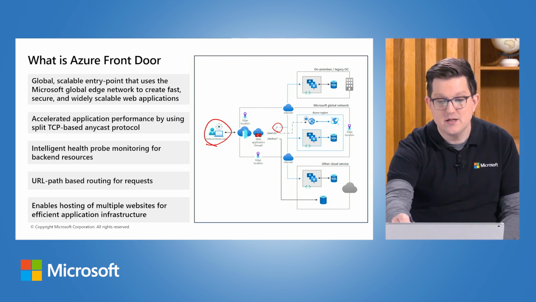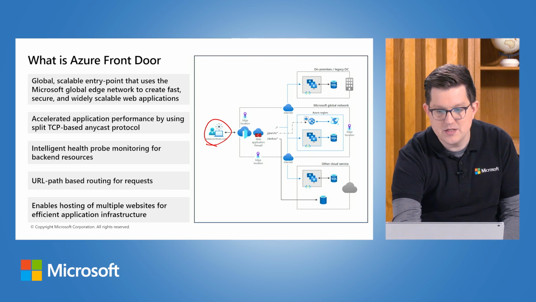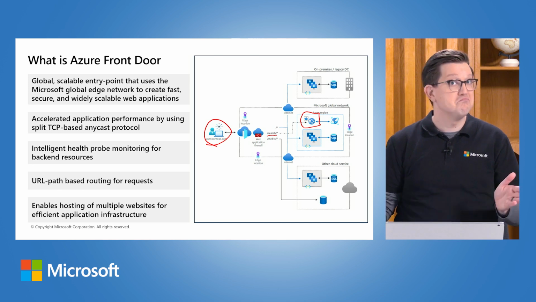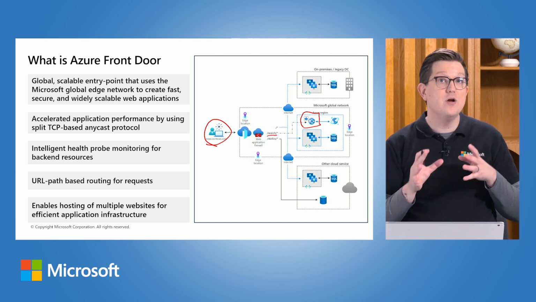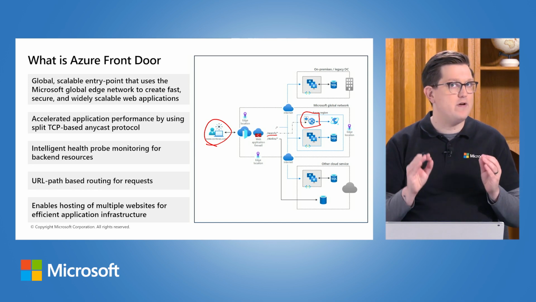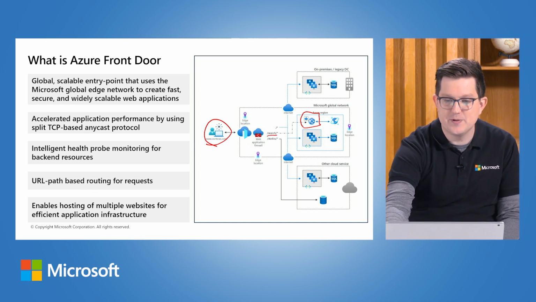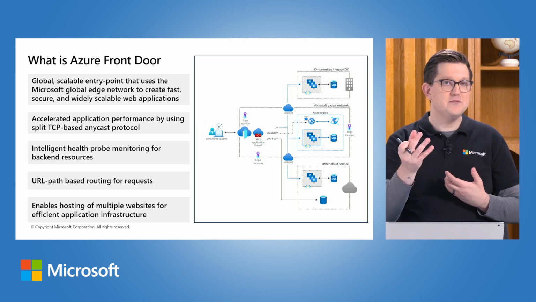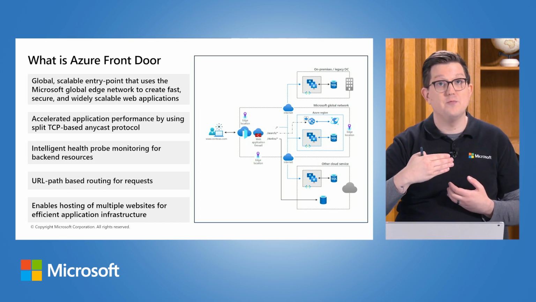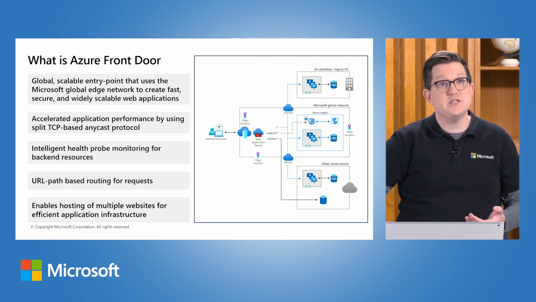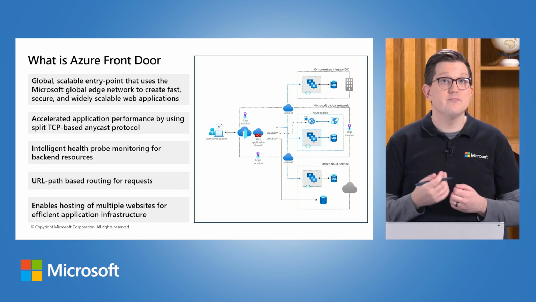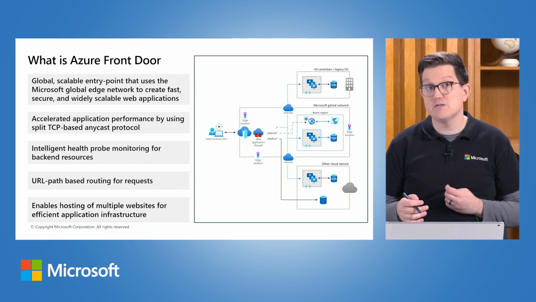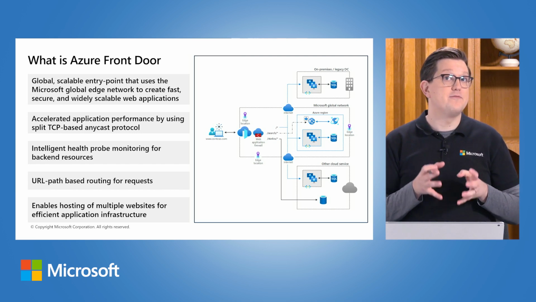But what if they are requesting the search feature? Well, if we're going to search, that is hosted in a specific Azure region on a web app. Redirect them there. So we're able to do different path-based redirections very easily. But the last one, that's the one that I find most impressive. We can take a request from a customer entering the Microsoft Edge network, and if they match a request for, in this case, statics, we can direct them anywhere. In this particular case, we've directed them to an external cloud service. This is the power of Front Door.